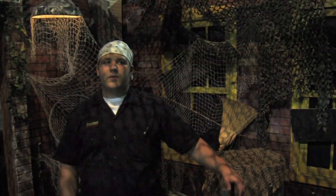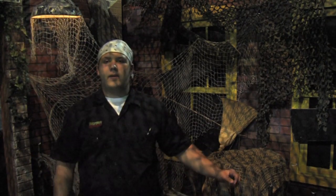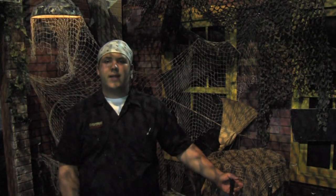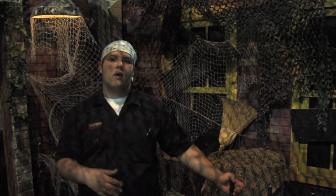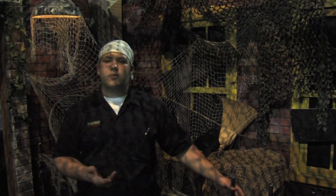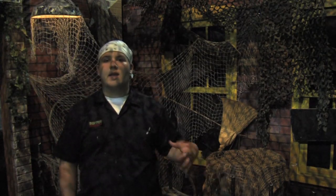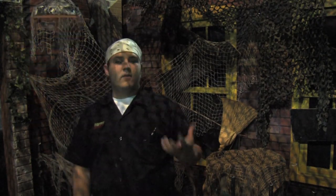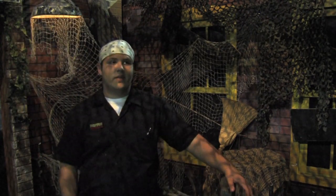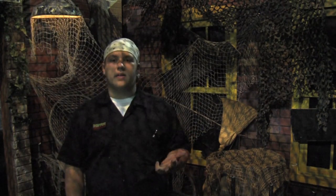This year we focused more on quality versus quantity, so you're going to see our sets being a lot more detailed, like what you can see behind me here. We didn't want flat black painted walls — we wanted depth. We start with a colored wall, add texture, add foliage, some camo, to make the room really believable. If someone walks into a living room, we want them to know it's a living room without having to explain it. You're going to see a lot of detail, and we'll be attacking all your senses: sight, sound, feel, and even smell this year.